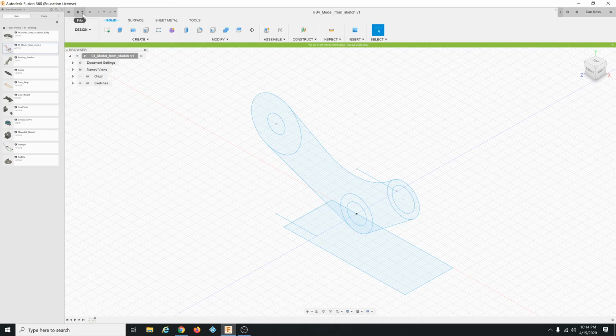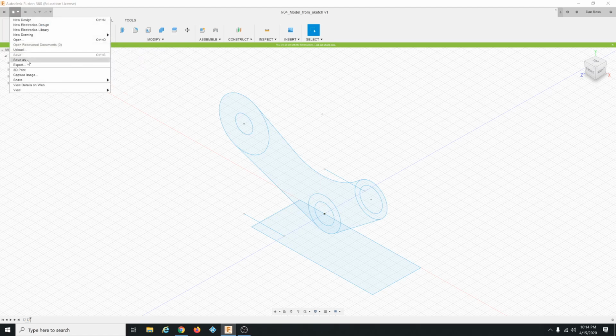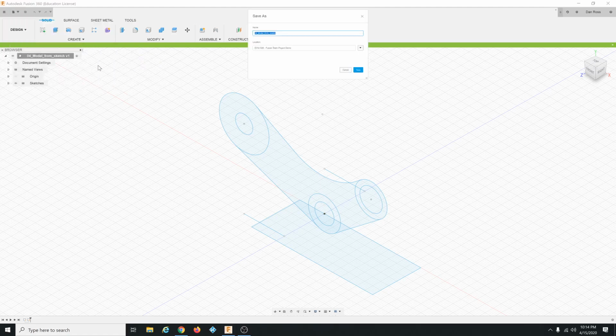We need to save it, so we can close the data panel, click this drop arrow, go Save As, and I want to make a new project, so I'll click this drop arrow and click New Project. I'm going to name it Solid Toots and press enter. Okay, I just made a new project called Solid Toots.